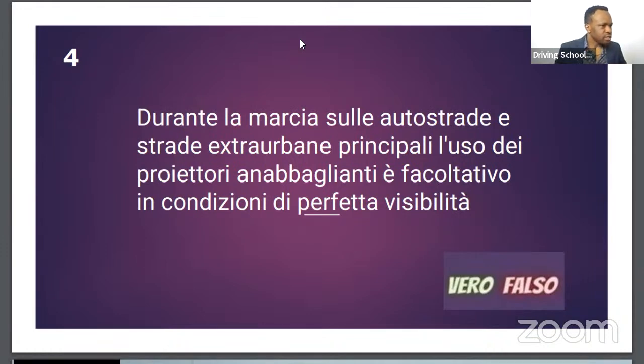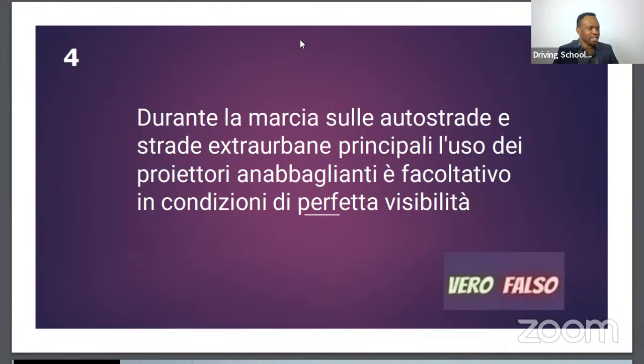Mr. Chigozie said number four, Falso. Sister Amaka said number four, Falso. Mr. Friday said number four, Falso. Mr. Vicky Great said number four, Vero. Welcome, good afternoon. Mr. Victor said number four, Vero. Mr. Camara said Falso. Sister Faith said Falso. Sister Lady JP said Vero. Mr. Gospower said Falso. Mr. Richard said Falso. Sister Edith said Falso. Sister Tina said Falso. Sister Lovett said Falso. Sister Feather said Falso.